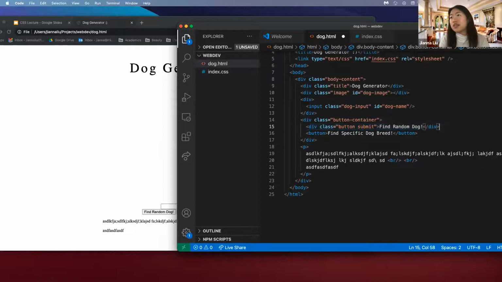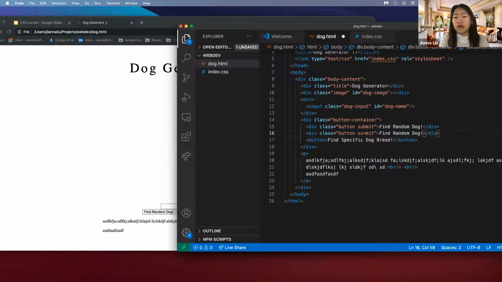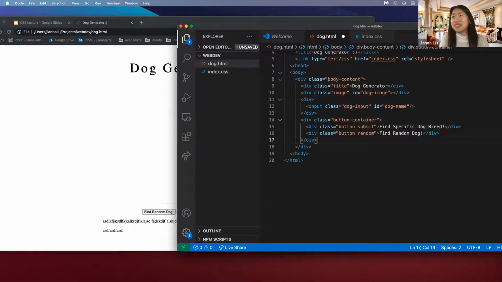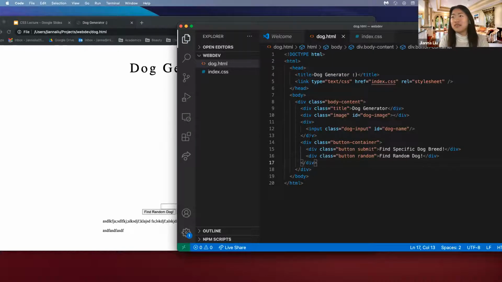Then I'm gonna do the same thing for find specific, and then find random dog. And I'm just gonna delete that. Now I've created a class for all of the things that I do want to customize. And if you guys are ready to move on, I will go into the CSS portion.